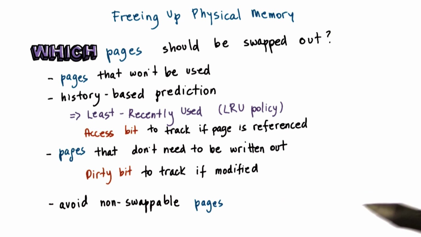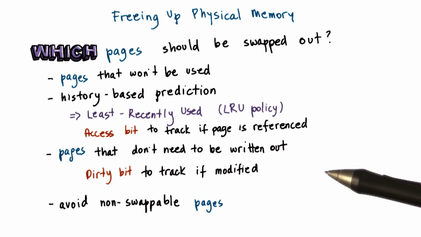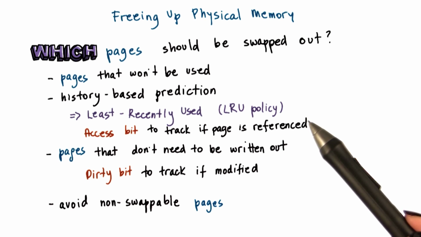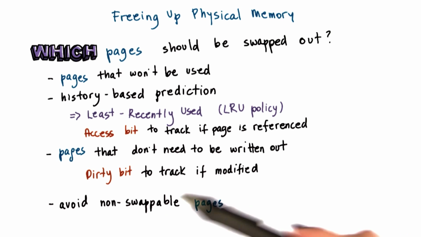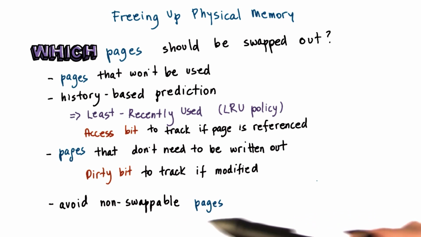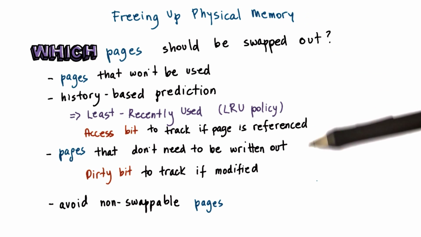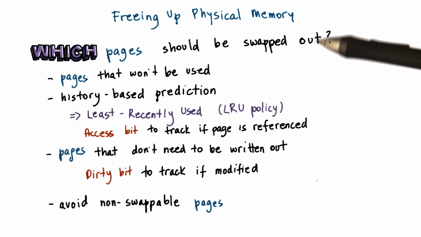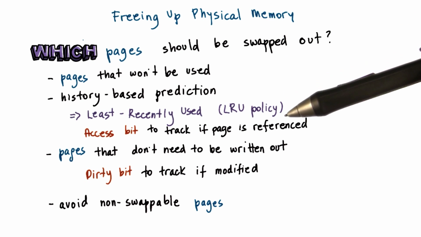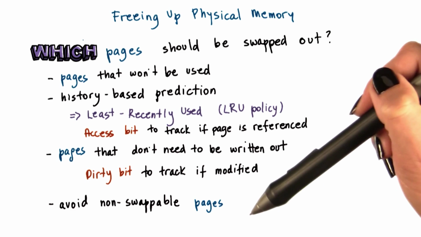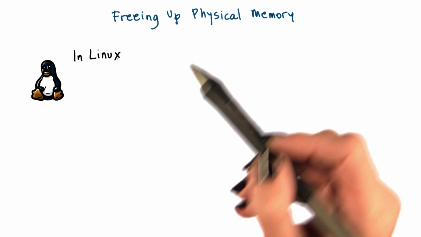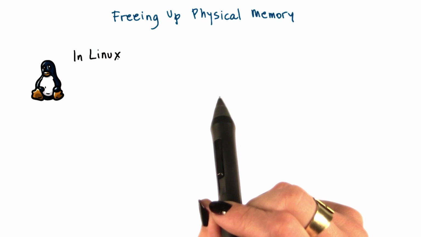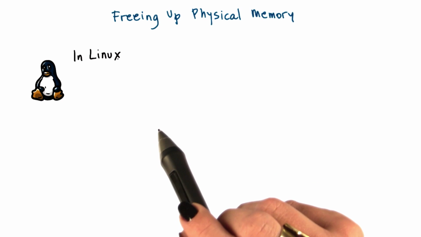In addition, there may be certain pages, particularly certain pages containing important kernel state or used for I/O operations, that should never be swapped out. Making sure that these pages are not considered by whatever replacement algorithms are executed in the operating system is going to be important. In Linux and most OSs, a number of parameters are available to allow the system administrator to configure the swapping nature of the system.